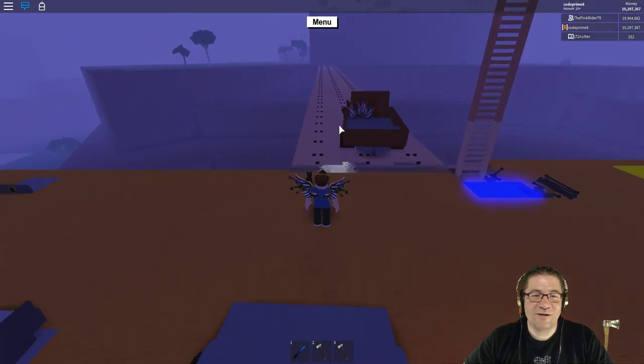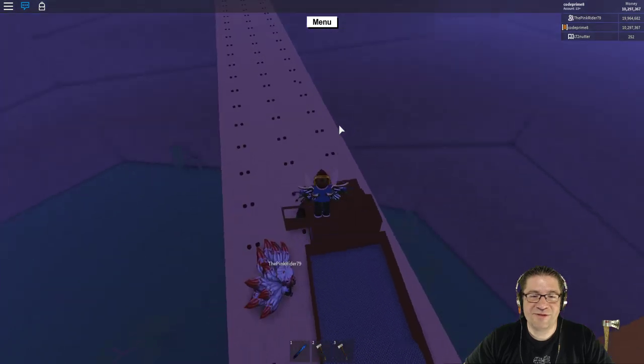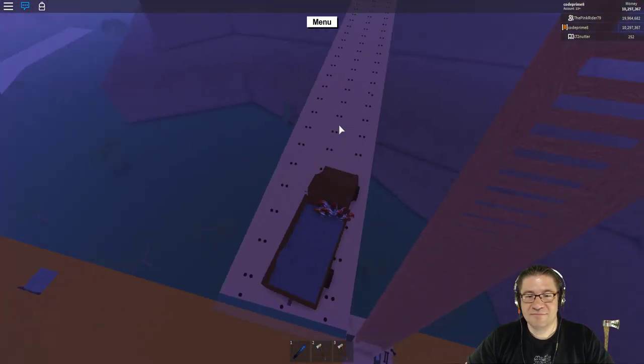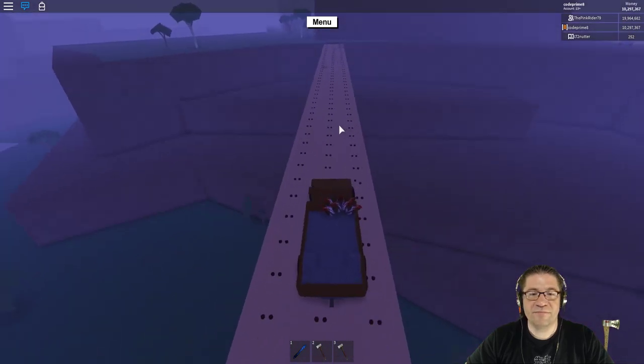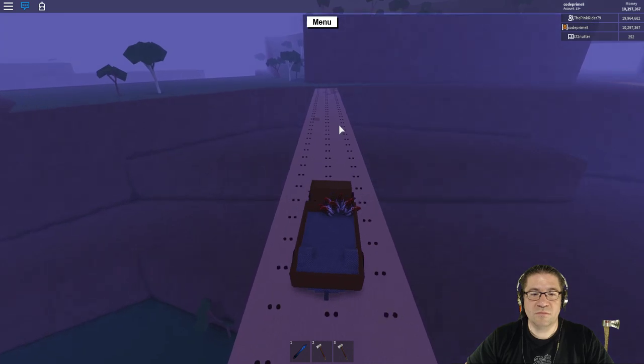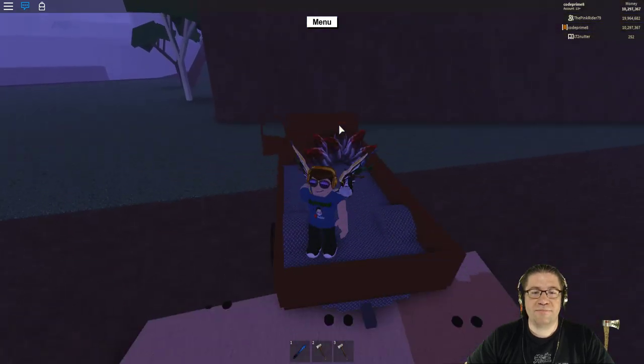Ooh, that is a pretty reflection off the glass. Oh, that is so cool. Okay. Hop in passenger. Whoa, whoa, whoa. And good.